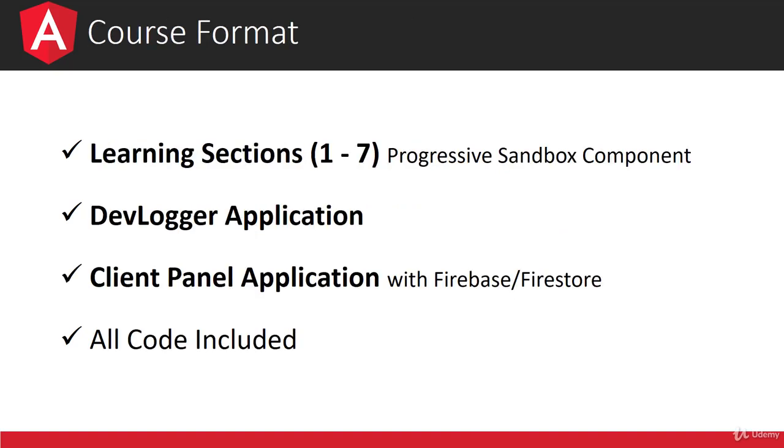So as far as the course format goes, sections 1 through 7 will be learning sections, but we'll be building a sandbox application. Each lecture will be organized to focus on certain aspects, and we'll be updating the application with those new features and concepts. So whether it's property binding, events, services, HTTP, at the end you're going to have a sandbox application to look back at for examples on how to do all the stuff that you've learned.